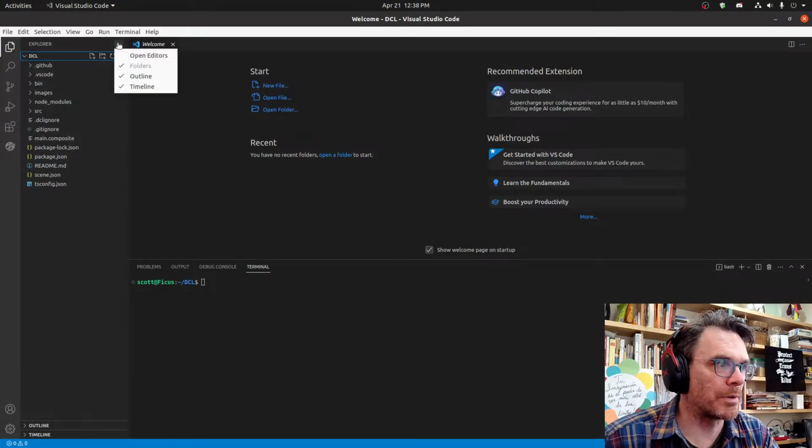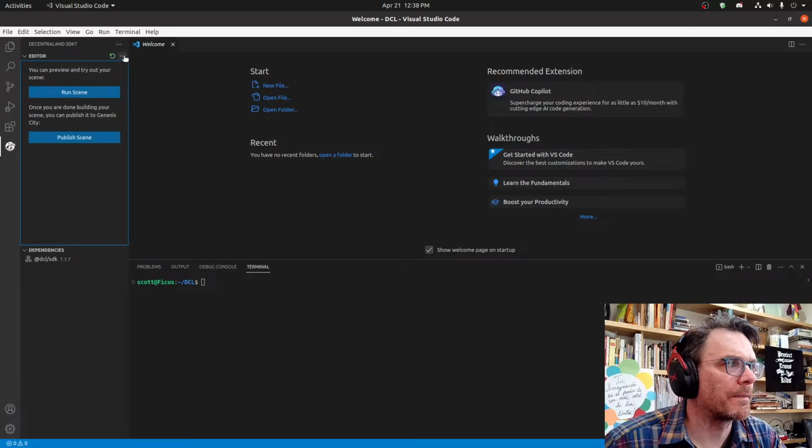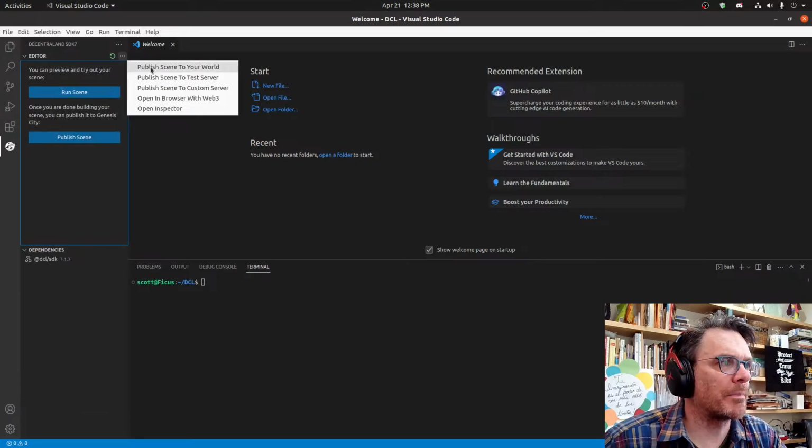And I do remember that there was an option. It doesn't appear to be here anymore. Open editors. So I've got to go here. Oh yeah, it's in the Decentraland extension. Okay, so here I can publish to my world. I just click publish to world.